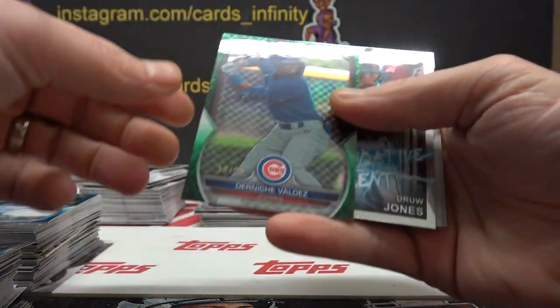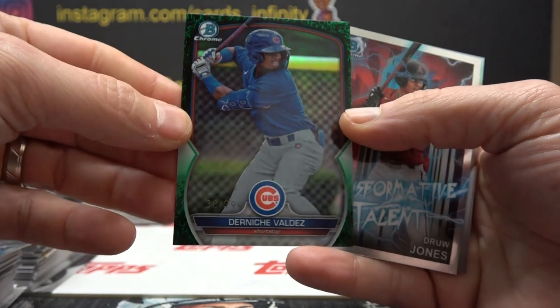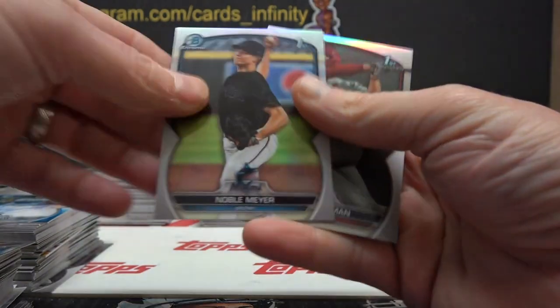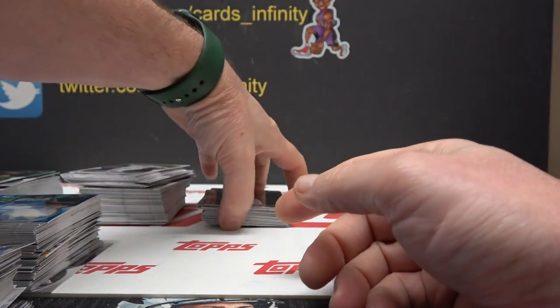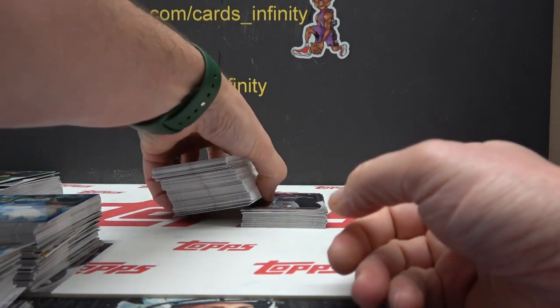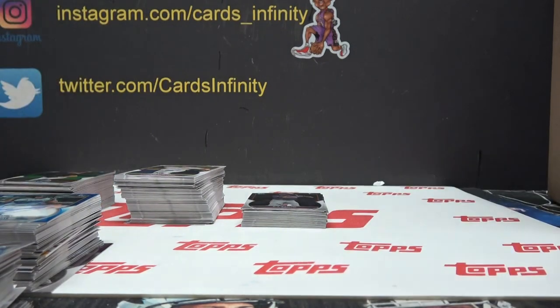Darnici Valdez might as well end with an 8. 38 of 99. The 8 got hot in this one. Drew Jones is 3. All right, guys. I'll give everybody 2 of those, 9 of these. So 11 total of that base. And then I'll just number all these refractors out by the number. Thanks, everybody.